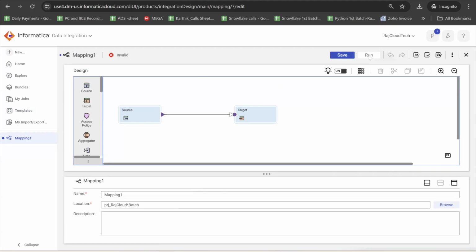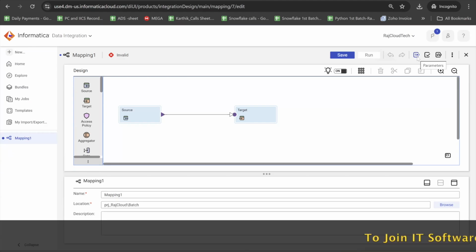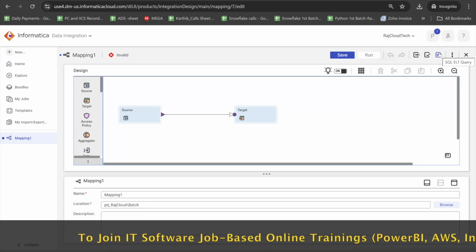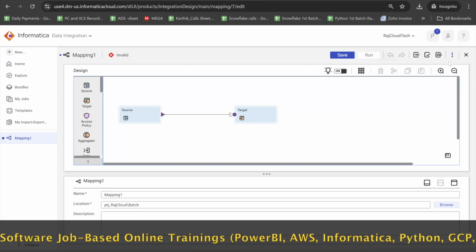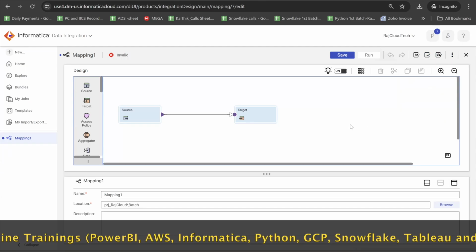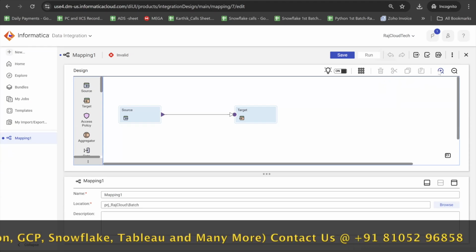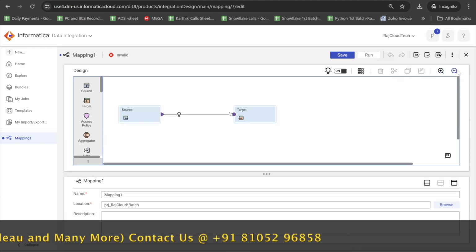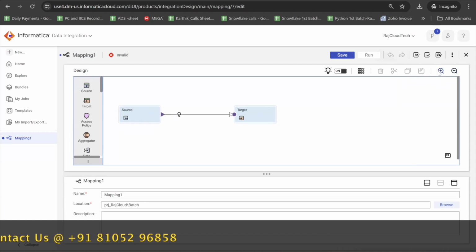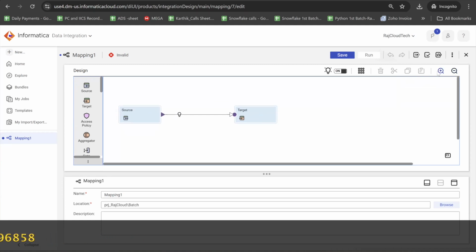This is save button, run, undo, redo, and then this is parameters. This is validation. This is SQL ELT query, and we have few other options here. And this is delete, cut, copy, paste, zoom in, zoom out. Yes, please.